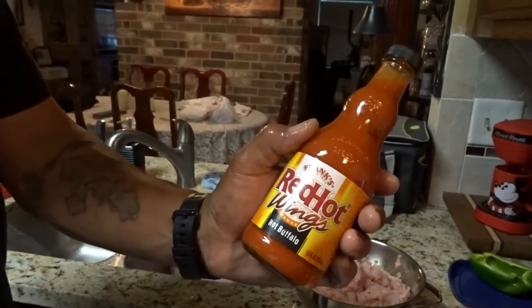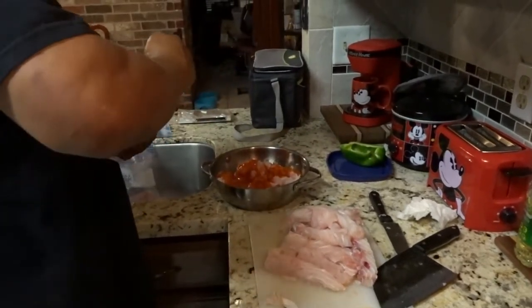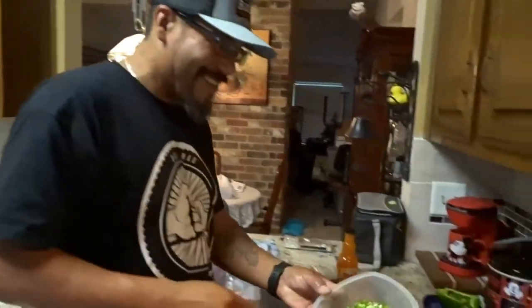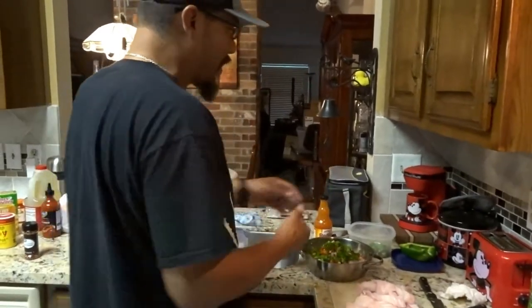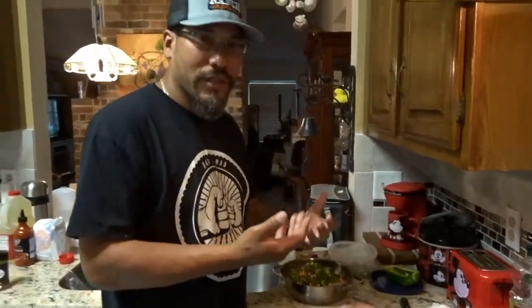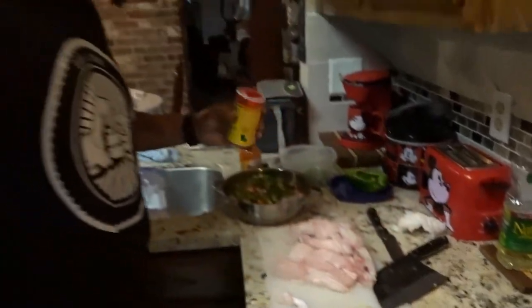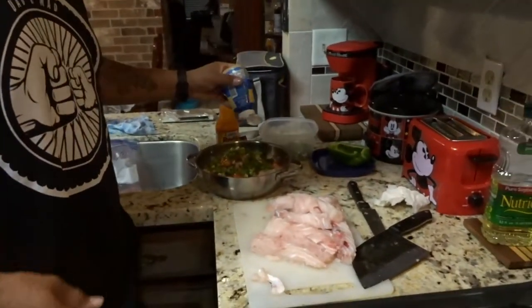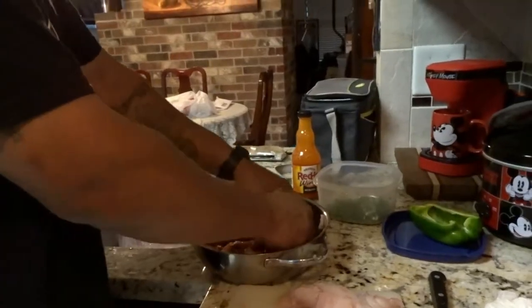So we're starting to add our ingredients in. Red hot wing sauce, hot buffalo sauce — hopefully that gives it a little buffalo flavor. I don't measure, we just put it in. Our green onions and bell pepper we're going to throw in there as well — I used half a bell pepper and a bunch of green onions. So Slap Ya Mama seasoning in there. If you've never had this, that's some good seasoning — we use that on a lot of stuff. And squeeze some garlic in there. We're going to mix this all up now. Get all that mixed in together.